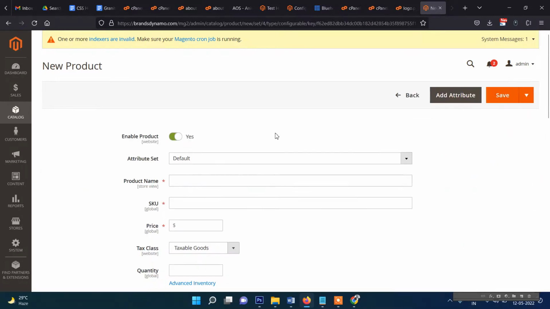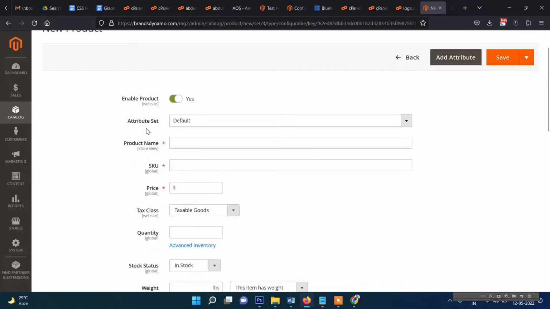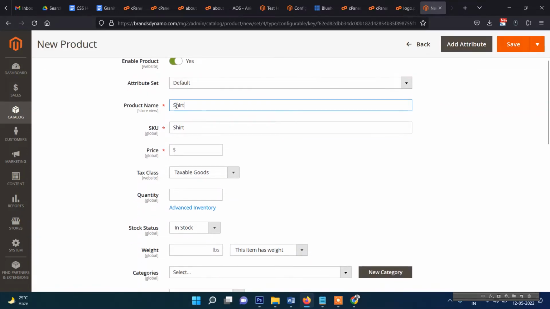So first, here the attribute set, let's keep it default, and then the product name, I'm going to write it, say, formal shirt.